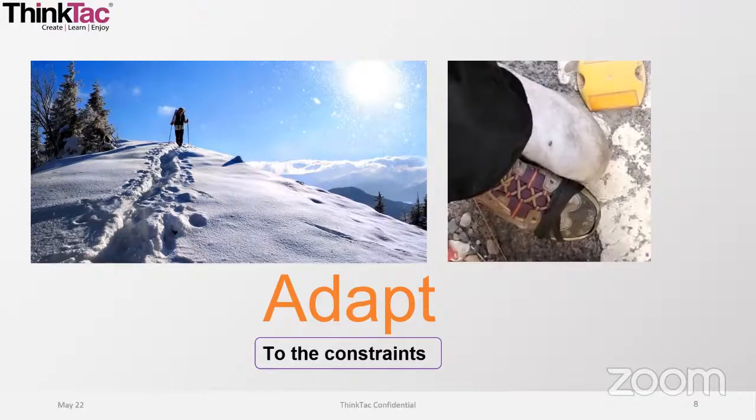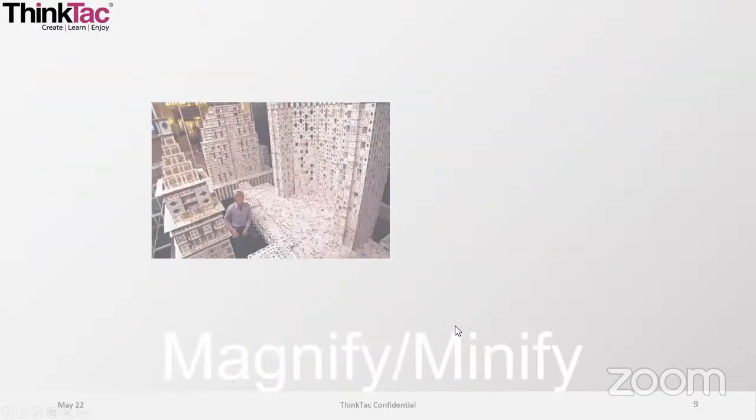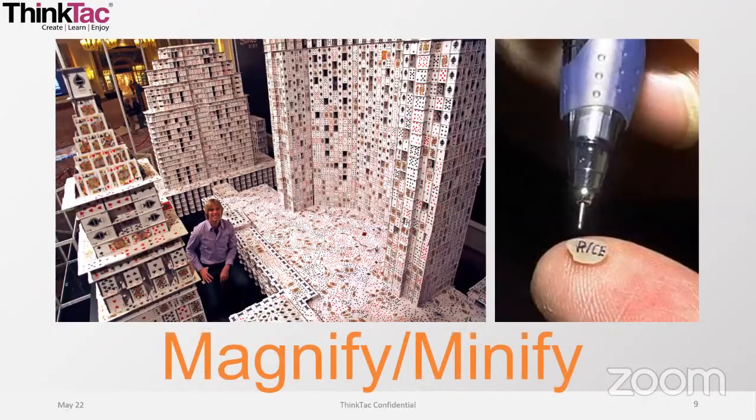So that's one aspect which could be applied to an experiment. Usually we do that in our ThinkTac experiments. We tell you, if you don't have the materials that we have suggested, see if you can get an alternative material list. That is where you're trying to adapt. We'll talk about it further. So this is adapting to the situation. Next slide. Now we looked at this card example and the rice grain, and I asked you what is the commonality between it.